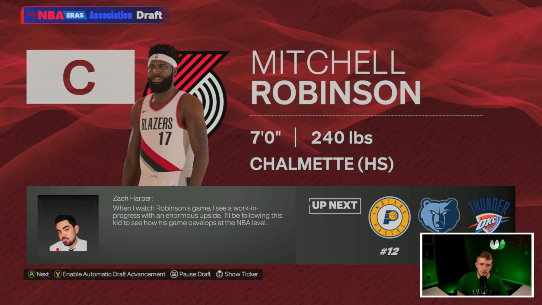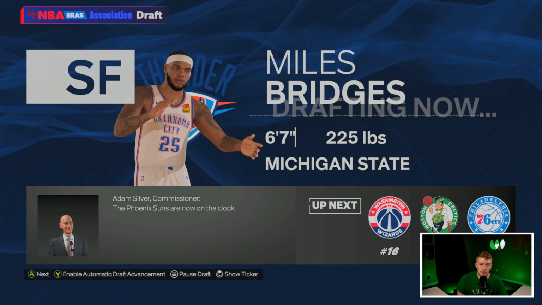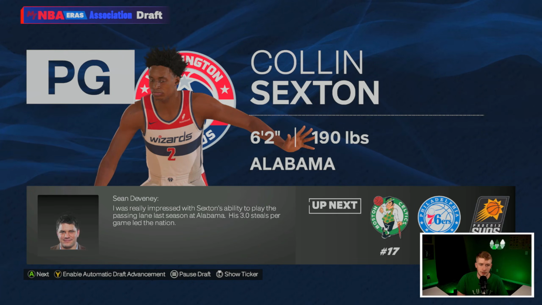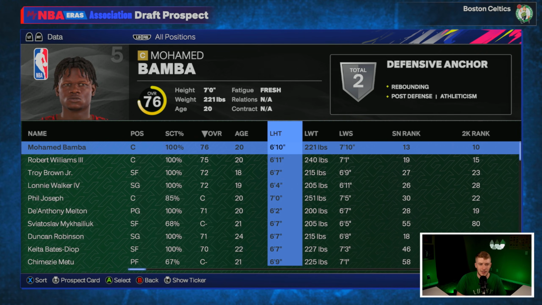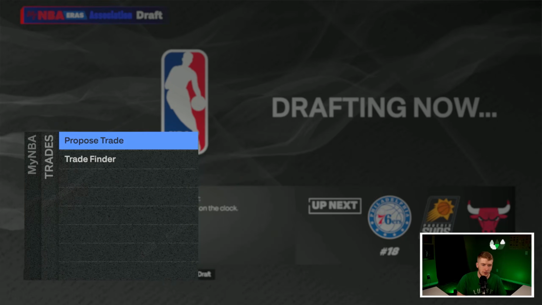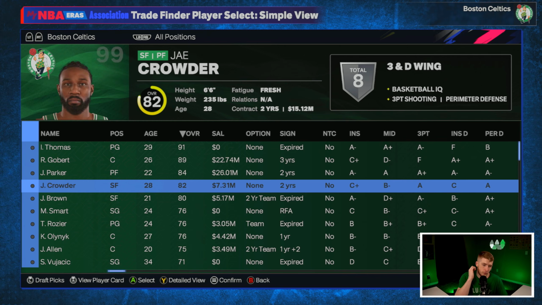Mikal Bridges, Kevin Knox, Mitchell Robinson, Trae Young. Wow, Trae Young went very far. Anthony, Miles, Wendell Carter, and then last but certainly not least, before we pick, is Collin Sexton. Okay. We got Mo Bamba, Robert Williams, DeAnthony Melton. Oh, man, I'm not very excited about any of these options. Like, Mo Bamba, Robert Williams is cool, I guess, but we do have a young center in Jarrett Allen as it is. So not in love with the options here.